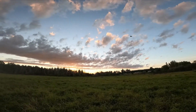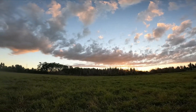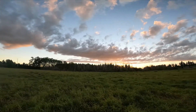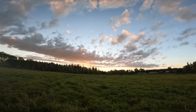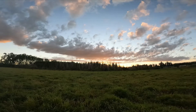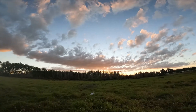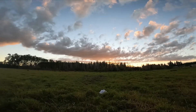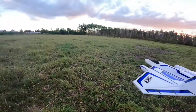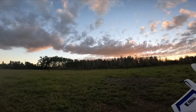I got the throttle off, kind of hanging up there in the wind a little bit. Let's turn to the left, give some throttle. Oh well, I didn't do that quite right — didn't give enough throttle soon enough, and turned to where I was with the wind and it stalled and dropped down to the ground. But unlike my drone, it's super freaking easy to find because it's big and it's white. With a drone it'd be like 'oh shit, where is it at?' Oh, I stepped in some cow poop — damn, I hope it's not sticking to my shoe. Okay, get out here in the open area.